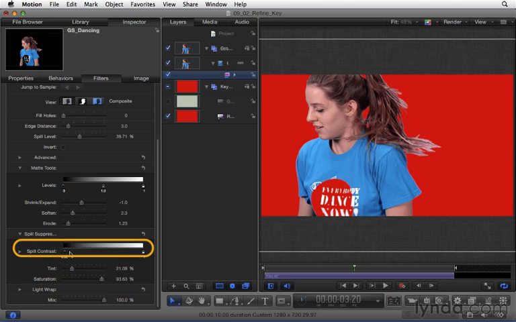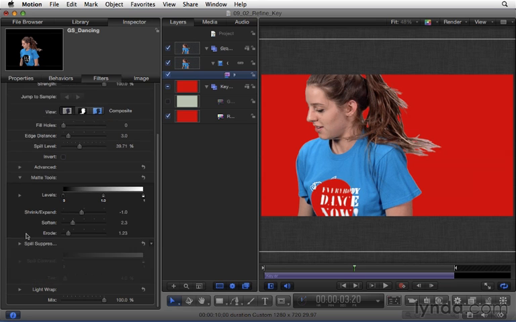Now you can adjust the contrast as far as how much contrast there is between the actual spilled image and its adjusted counterpart. So notice as I click here on the white and adjust the contrast, it's taking the white areas of the spill and kind of crushing out the green in there. Now, I know I don't want to make any adjustments in my spill contrast, so I'll reset that back to its original settings.